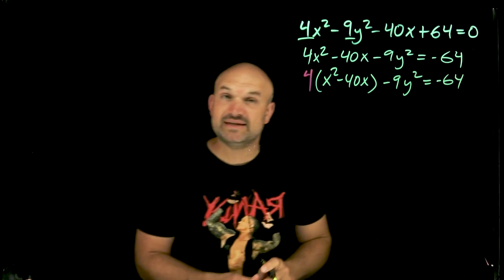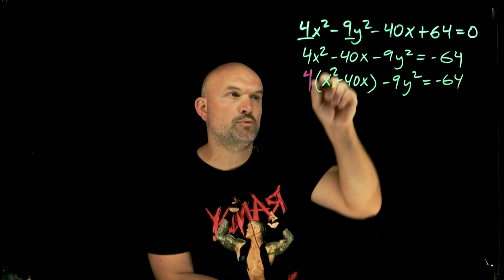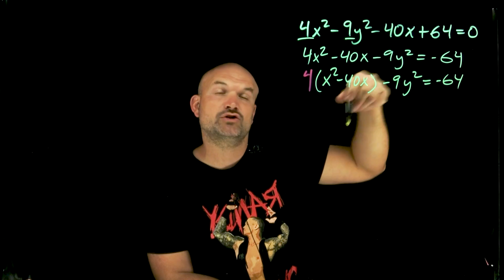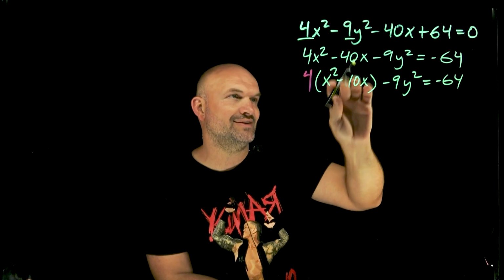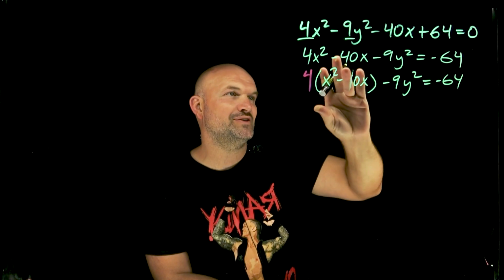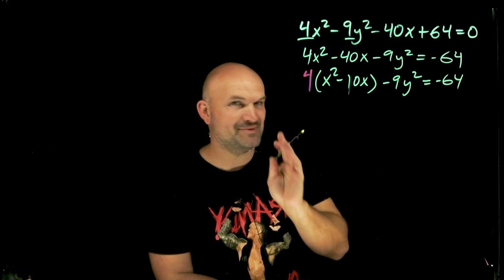Okay. So now we need to go ahead and complete the square. And notice I factored out that 4, which is going to be very important because when we add our number c, which is going to create our perfect square trinomial, we need, oops, I forgot to subtract that in there. When you factor out a 4, you divide out a 4 from both these terms, and therefore that should be a 10. Be very careful with that.